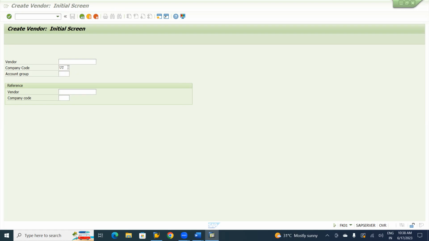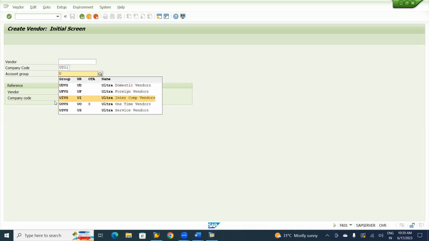Okay, company code is UT01, and the account group is... we are going to create a service vendor group, so USVS.